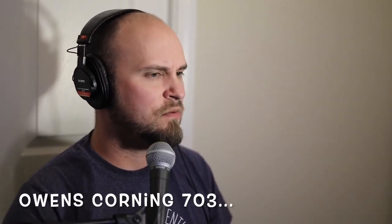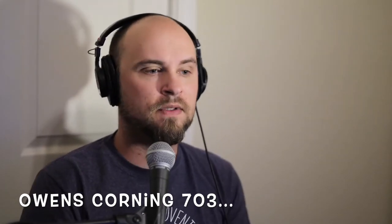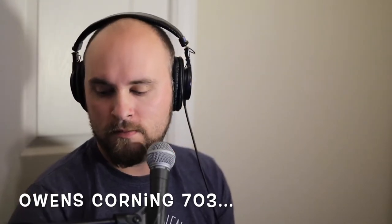So I use a small piece of baffle around it. It's actually a part of a drum cage, but it's Owens Corning 826, 926, whatever it is, the Owens Corning soundproofing material with a plywood backing. And then I just cover it up and put the mic in there and try to get it into a sweet spot where I think it's going to sound pretty good overall. And then I just change the cabinets and change the EQs on each of the speakers to really dial in that sound.